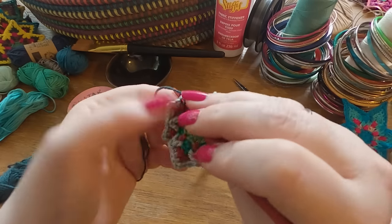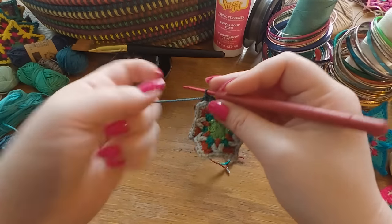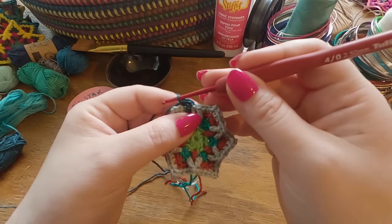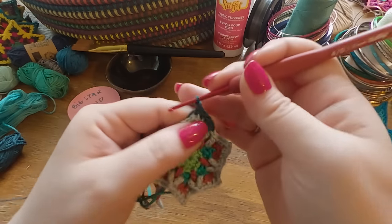Do take care to work over your tail at the same time so you won't have to weave it in. Otherwise, if we're weaving in all the ends, then it's just no fun to use all these colors. But when you work over them, it's no problem. Concentrate, Tinna. One and two and three. Third one lands here in the first corner chain. And then we do the two chains for the corner.